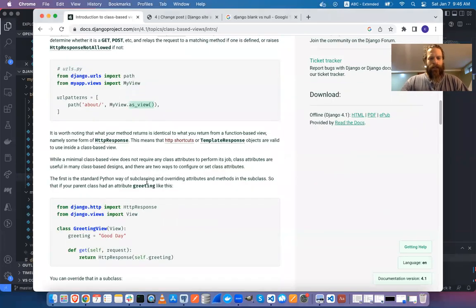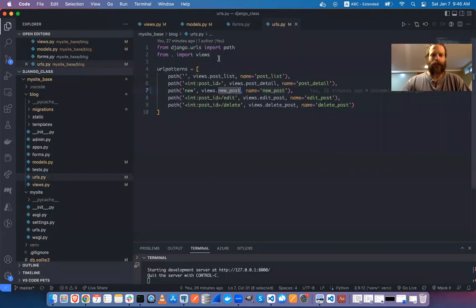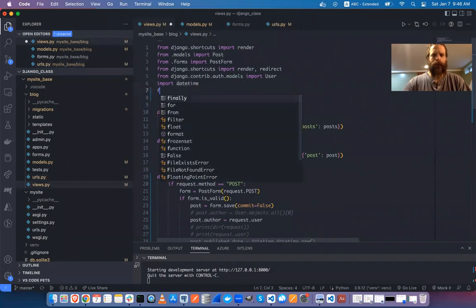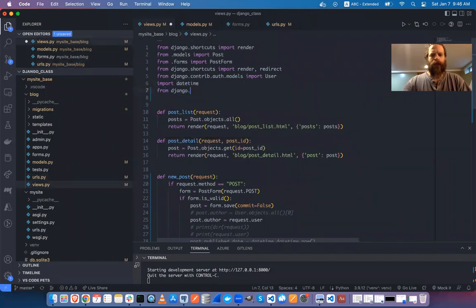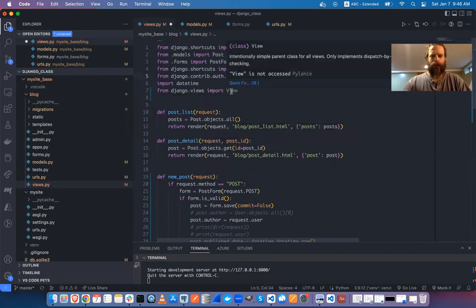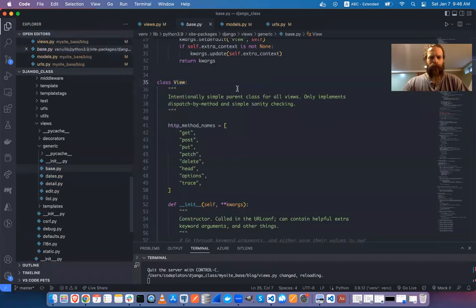So there's one view. View is the most general. I'm just going to go ahead and we'll take a look at this in the source code real quick. Django.views. So here we are in the Django source code.